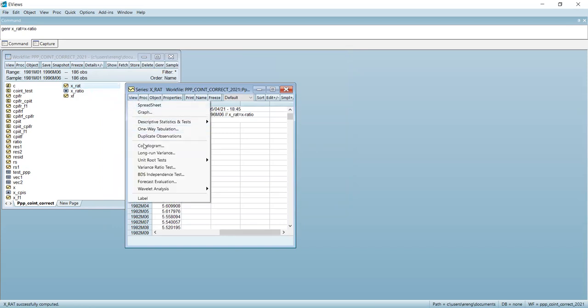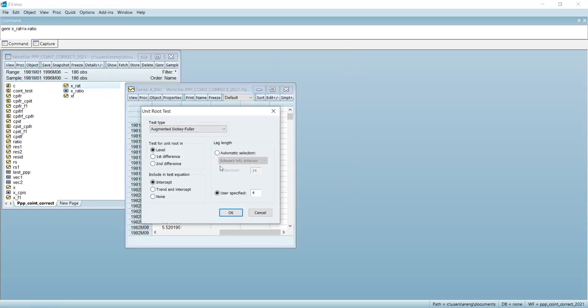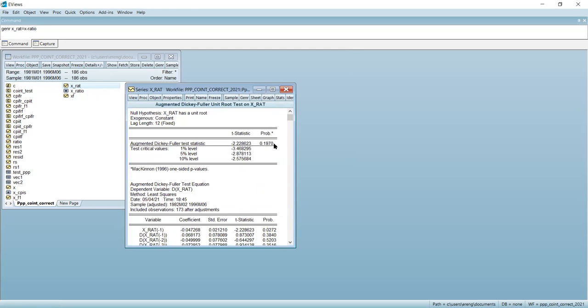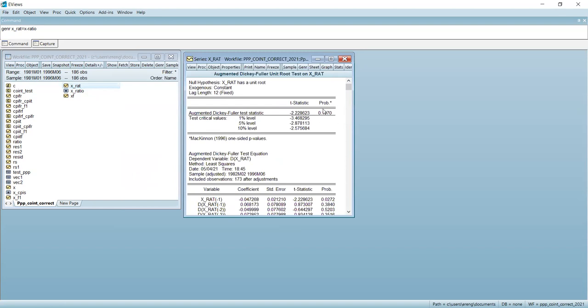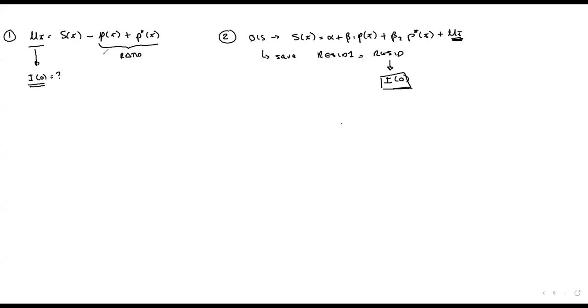What you do is the exact same step, the standard unit root test, 12 lags, and then you check, okay? You still fail to reject, guys. So the second model is still non-stationary. So it is still not satisfying the PPP theory. Make sense, everyone? So what I have done is I have tested this model here. I computed ratio, subtracted X minus the ratio, and then tested if this variable was I0, and it was not I0. So PPP simply doesn't hold here either, right?